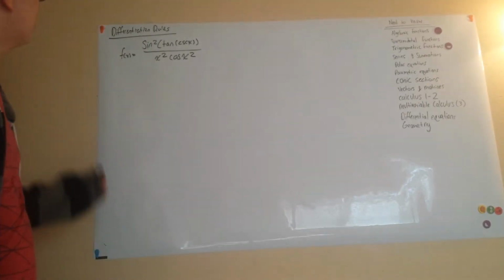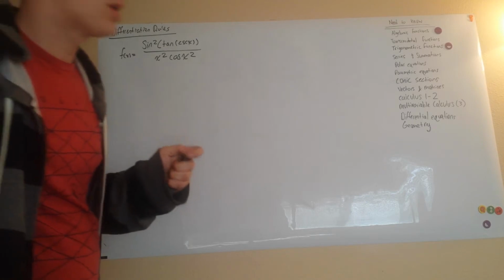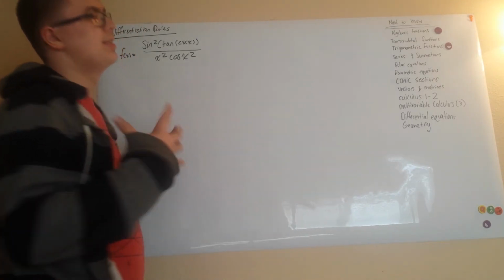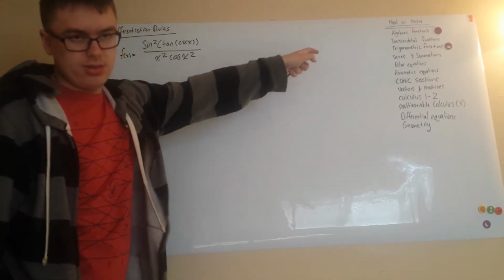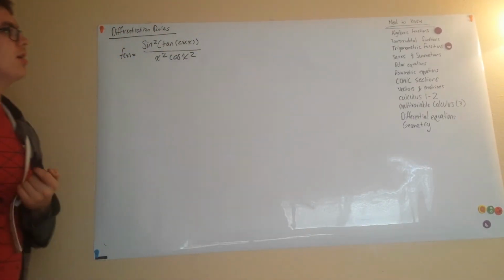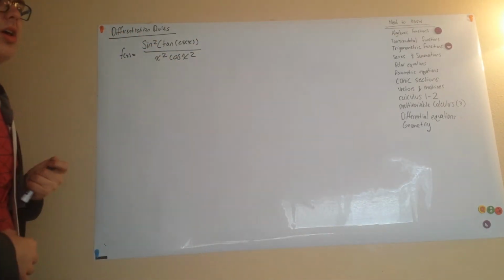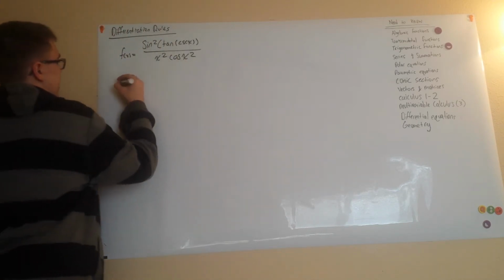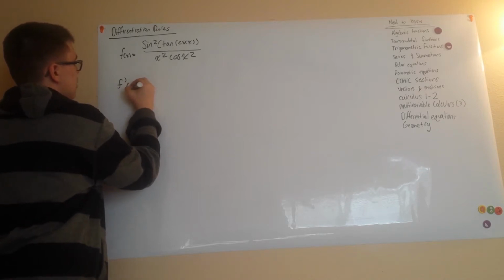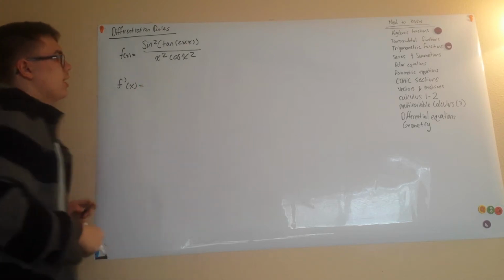But what is the most outer of them all? Like, what do I see that is outside all of this? A fraction. I see a big fraction going through the outside. I don't see an exponent, I just see a fraction. We gotta do some quotient rule. Okay, let's do quotient rule.